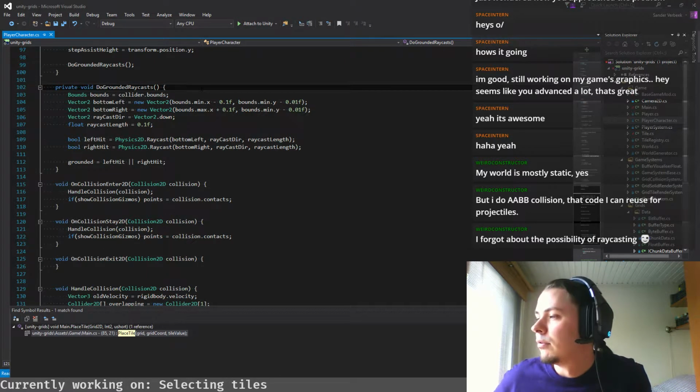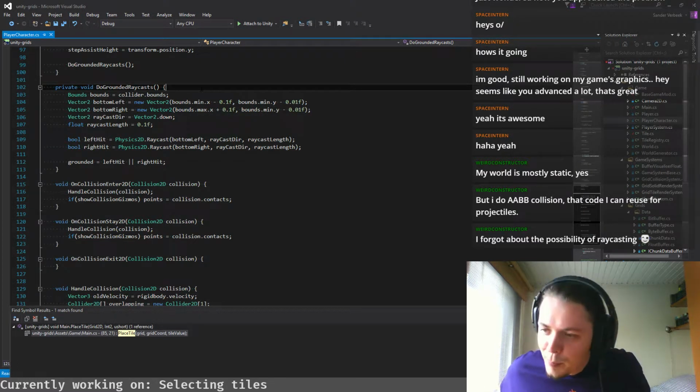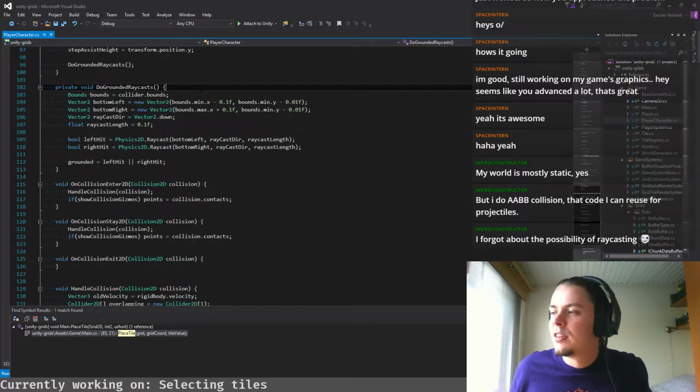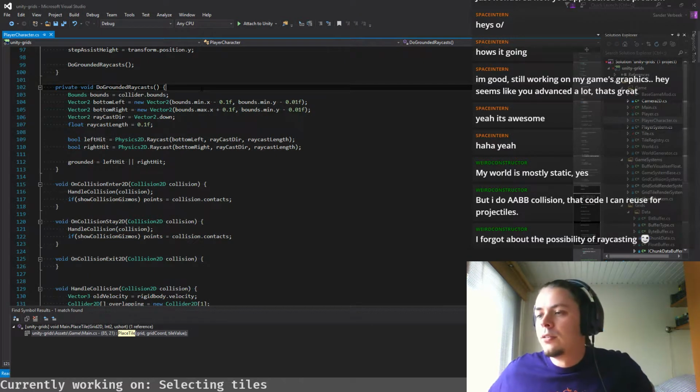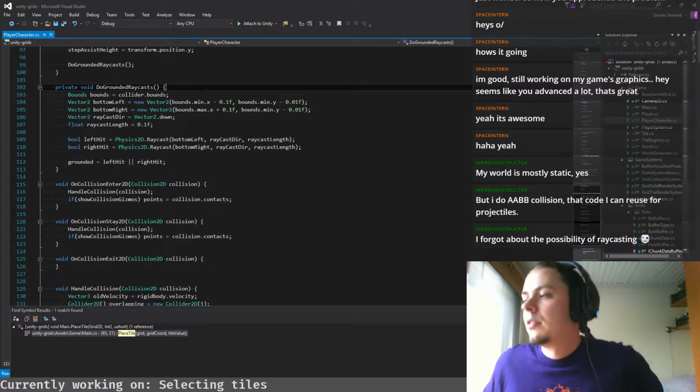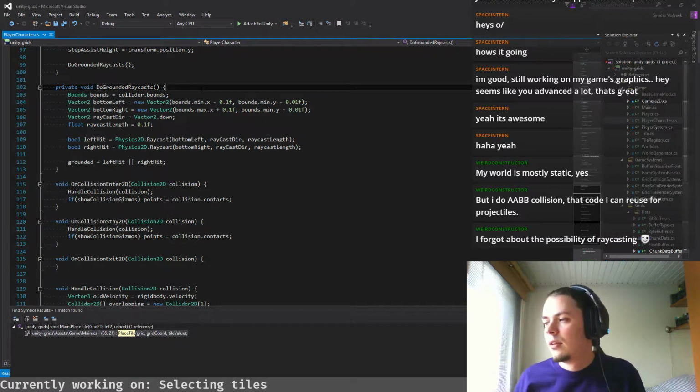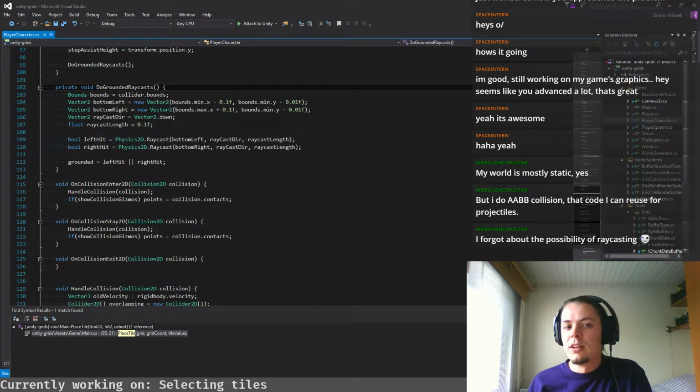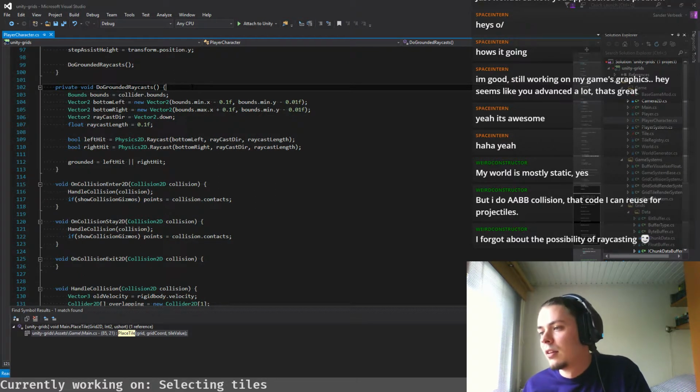Probably won't make that much difference, but every little bit helps. But the most important thing is that if you handle the collisions in your own code, then you have absolute control over how you respond to them. And if you're using raycasts, then you can respond to them before the collision actually happens. And that's very useful.